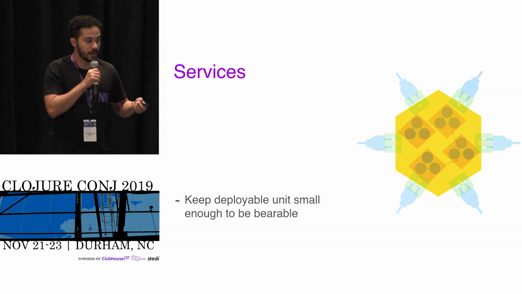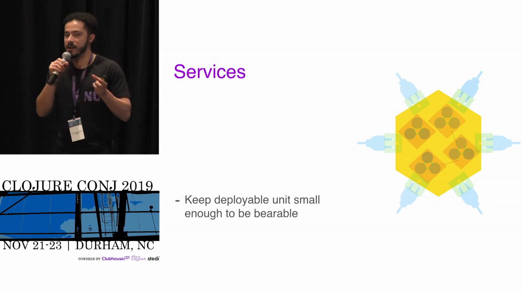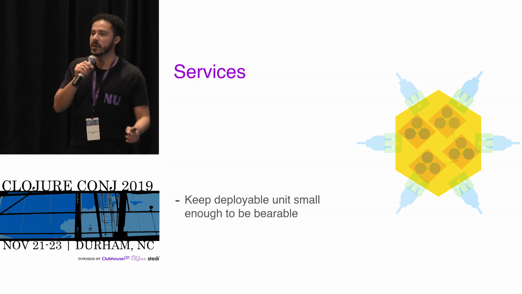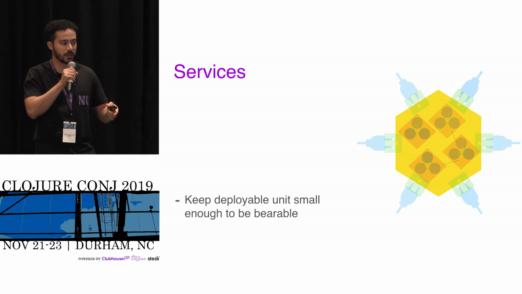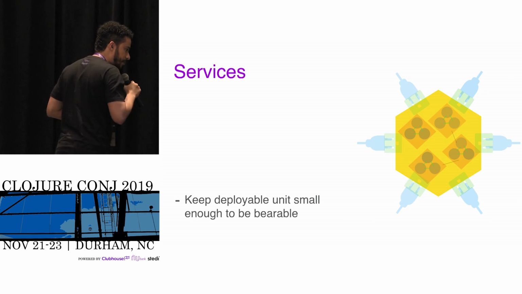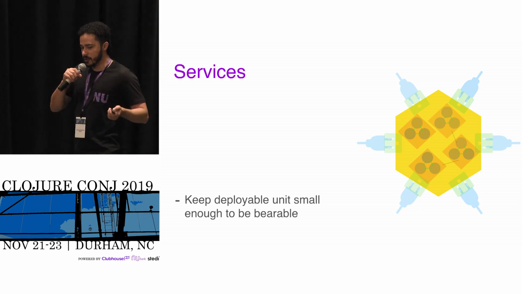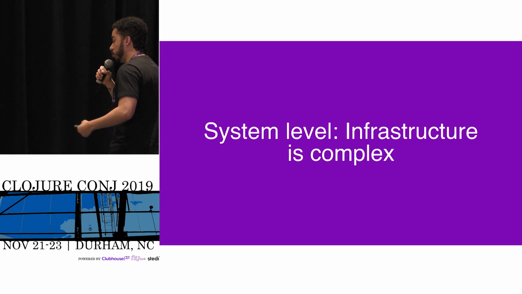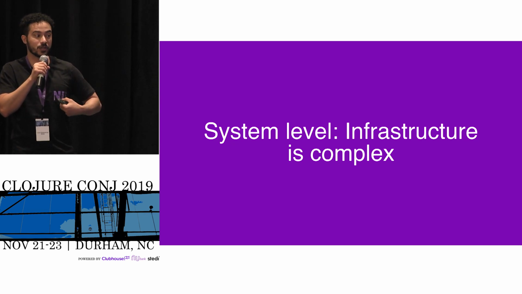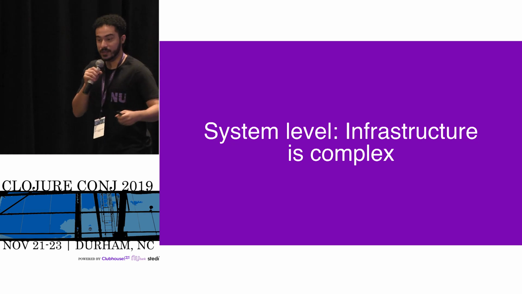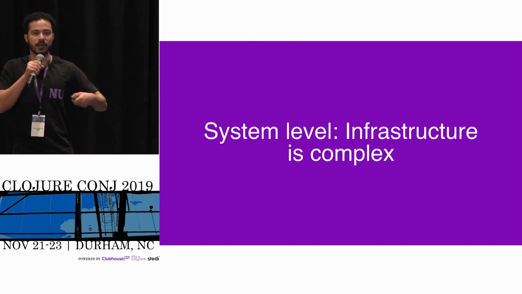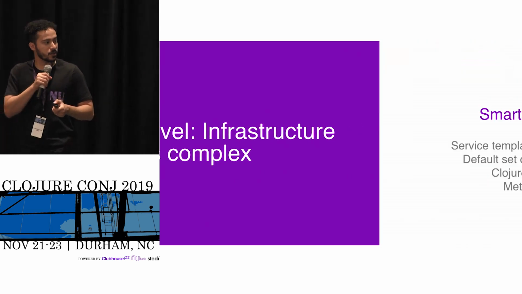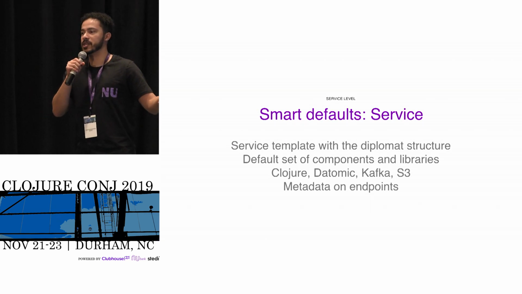So you have the service that helps us keep the area small enough so people can understand it. You also don't want it to be too small, but you can have a small enough unit that people can understand, and you can implement domains over it. But now we have several services, and we have the next level. That's the infrastructure level. We want these services to run somewhere, and for us to be able to use them effectively. And this deployment, provisioning, and running is a rather complicated matter as well. But we can contain that complexity as well by having smarter defaults for services.